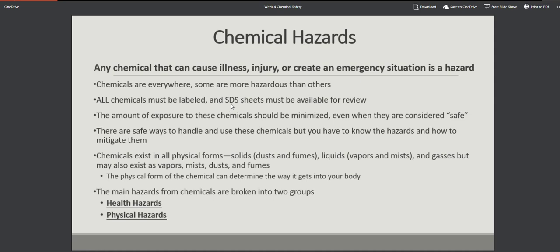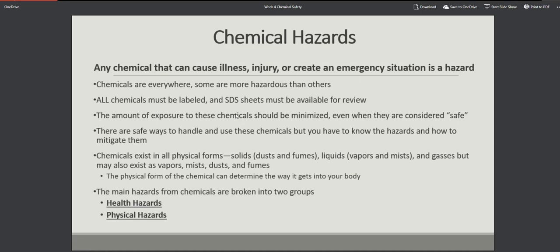Now, sometimes if you're working in a shop with older folks, you'll hear it called an MSDS, because that's what we used to call it until a couple years ago. Now with global manufacturing, we've taken away the M. So it was material safety data sheet, and now we're just calling it safety data sheets. Basically, this is going to give you the overexposure information. It'll tell you the flash points, the reactivity of it, and so forth. We'll see a few of these things as we're going through this chapter.